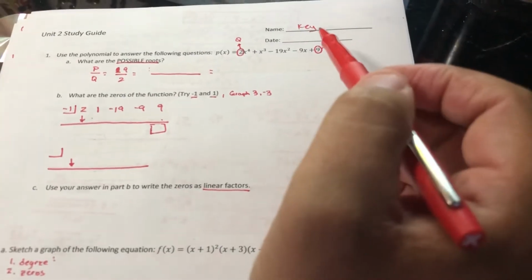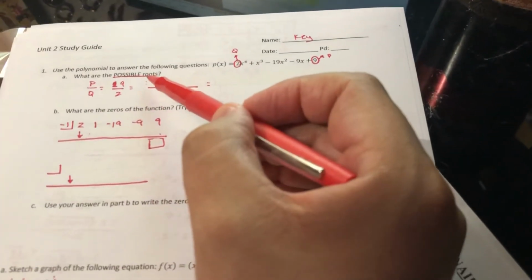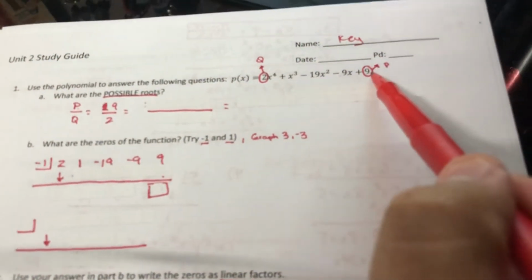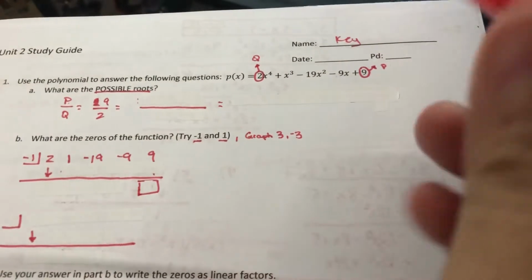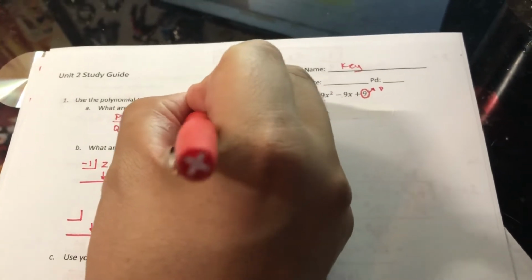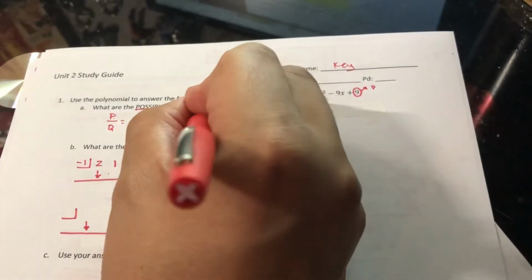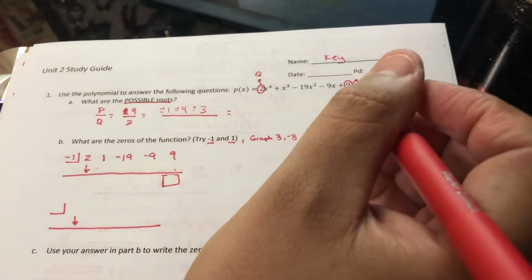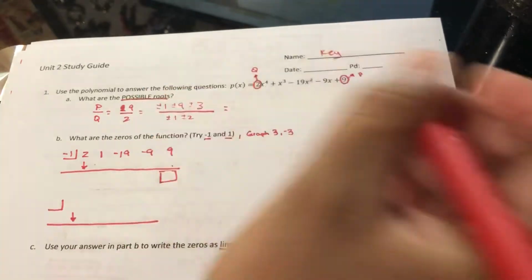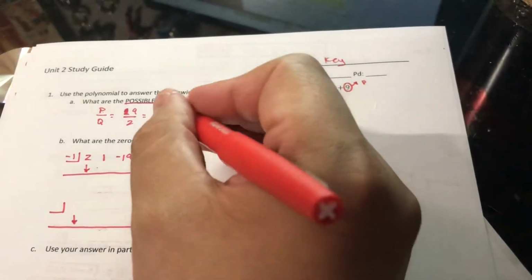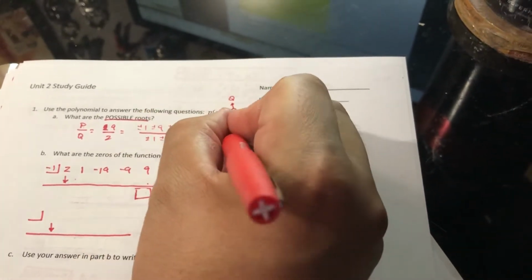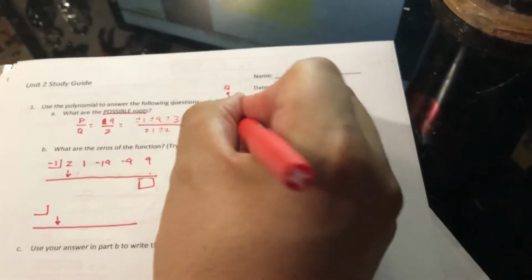Okay, and so first problem here, it's asking for possible zeros. So when you think that, think of P divided by Q, where P is going to be the last number and Q is the number in the front. So here it's 9 divided by 2. So I want factors of 9. So I'm going to put plus or minus 1, plus or minus 9, because 1 times 9 is 9. I also have 3, so 3 times 3 is also 9. And now I want factors of 2. So 1 and 2. Okay, and so final answer, P's divided by Q's would be 1 divided by 1, so plus or minus 1. 9 divided by 1, so plus or minus 9, and so forth.